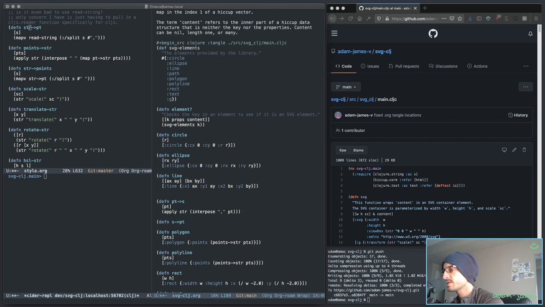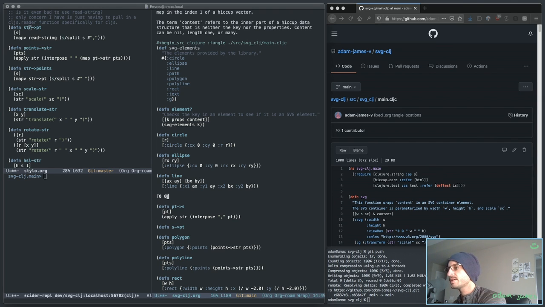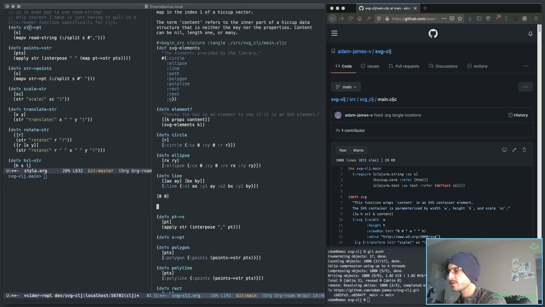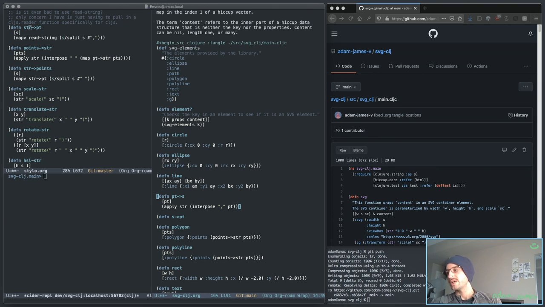Part of me does suspect that I should make either a spec or some stricter way to indicate that a point is two-dimensional. In the context of SVG drawings, that is always true. So it might be smart to guarantee that the points being operated on are two-dimensional, not three-dimensional.